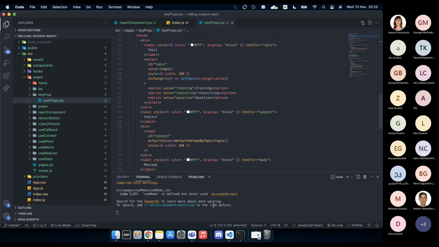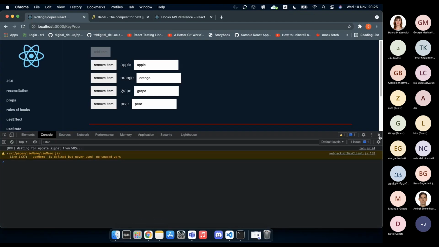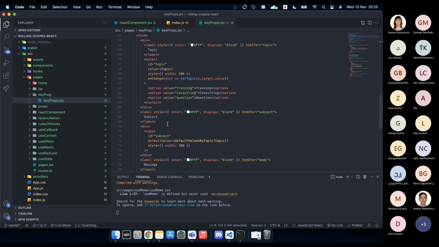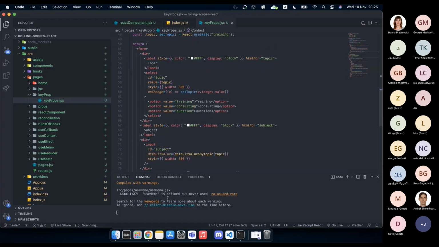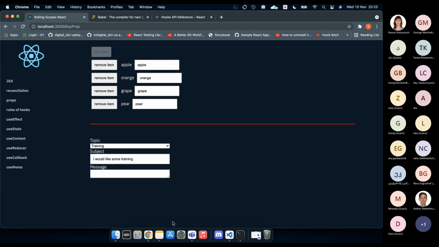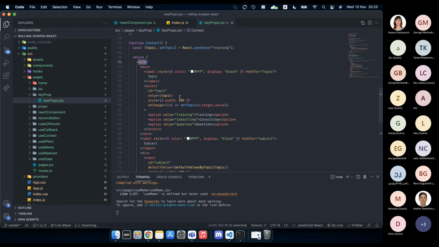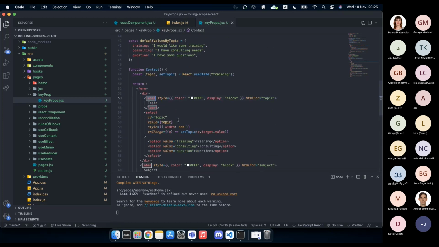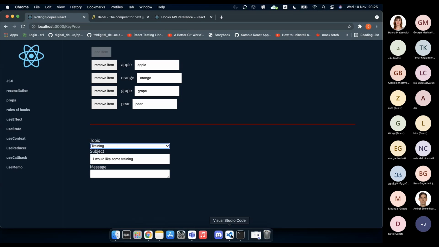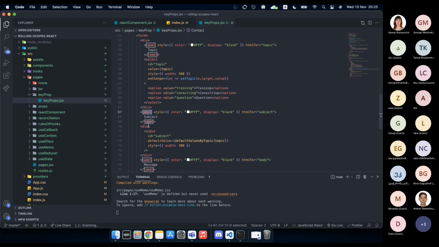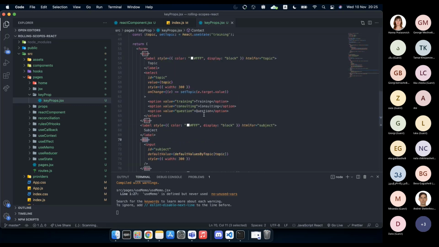And another case, for example, here. This is for lists, but the key is sometimes very important for single elements. So when we don't have lists, it might be really, really useful, and I will show you. Here we have some code. This is the contact element, and what's happening here? We have a form. We have a label, topic. We have a select, the first select like training, consulting, and we have a subject, and we have an input and the label. So what's happening here?